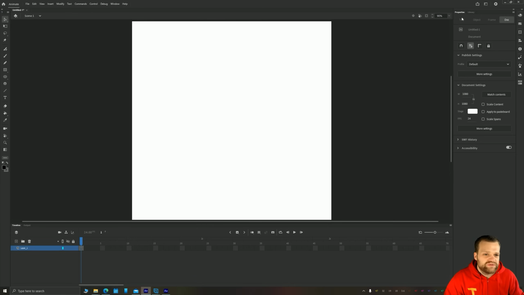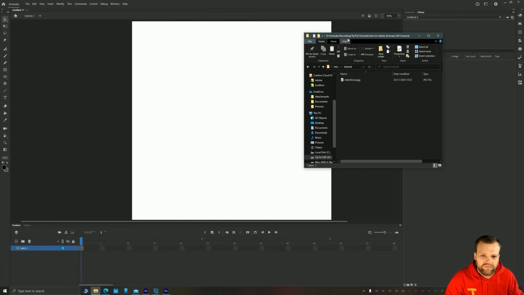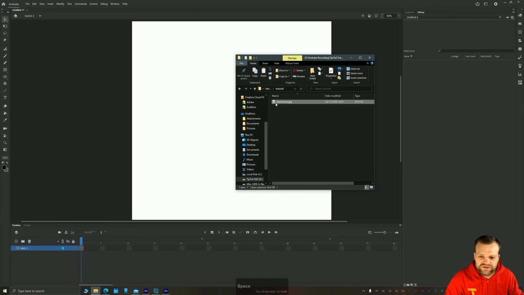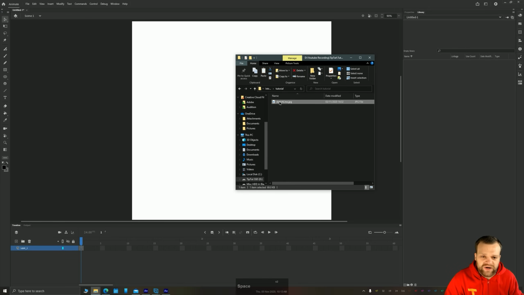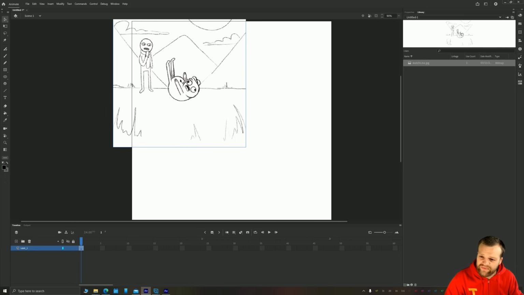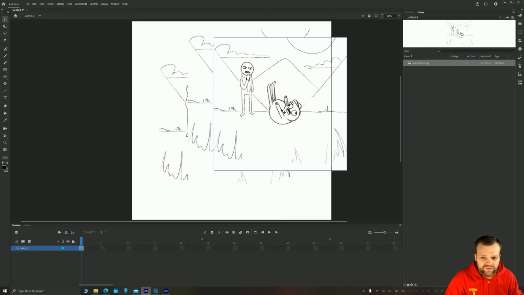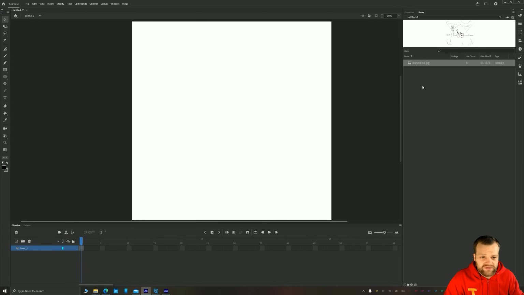Okay. As well as the properties panel, you have your library panel. Okay. And your library is where everything, all assets related to your animation are stored. For example, if I go to my Windows Explorer here, I have this sketch that I've created in the previous episode, which if you haven't watched was just about coming up with ideas. If I drag and drop that into my library, you'll notice that it appears inside the library. I can then drag and drop that from the library onto my stage as many times as I want. And any changes I make to this item in here will update and reflect whenever we place it on the stage. So I can just delete those.